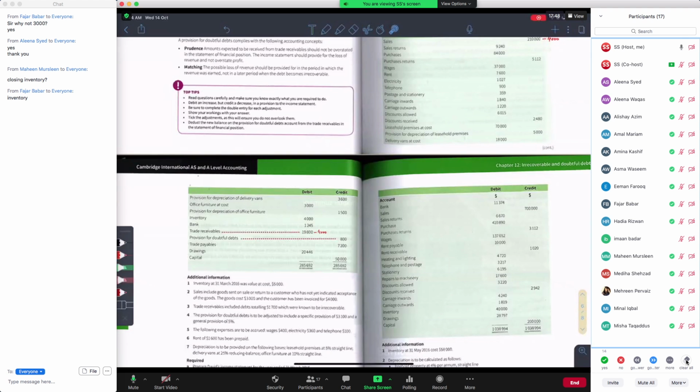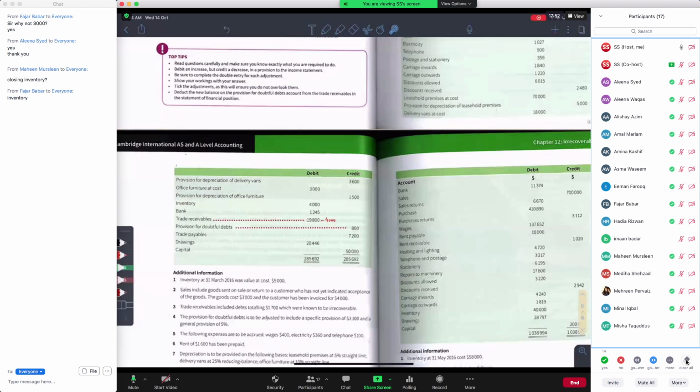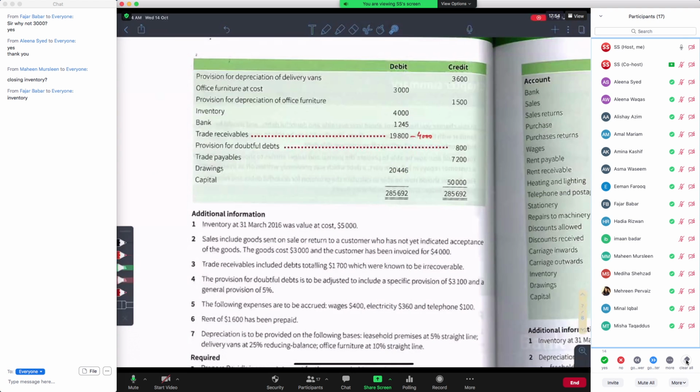Closing inventory is also wrong. Now, why is closing inventory wrong? Remember, goods were sent on a sale or return basis to your customer. These goods were not sold, and that means these goods belong to you. However, these goods are lying with your customer. So obviously, the closing inventory value that you calculated over here is not correct. It's not complete. It's missing a part of the inventory which is not physically lying in your premises. Those goods were lying with your customers.